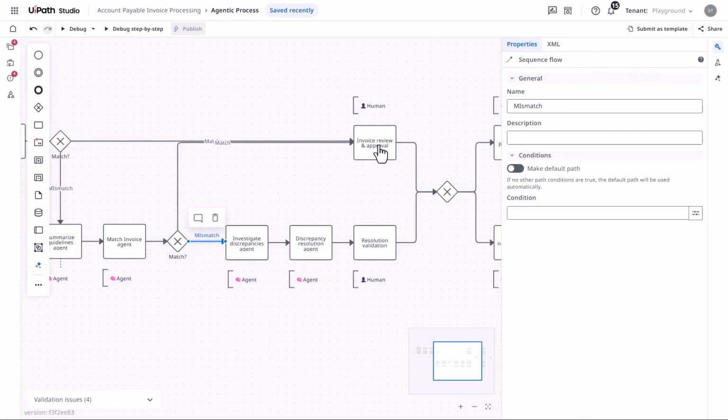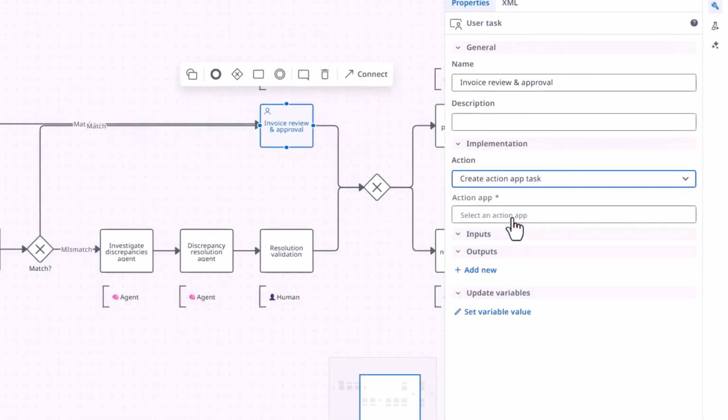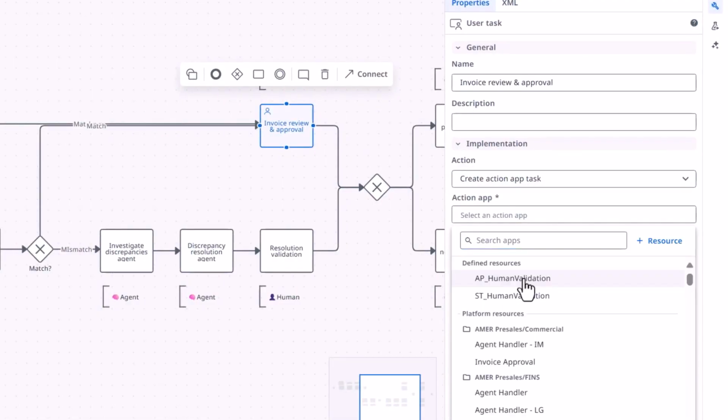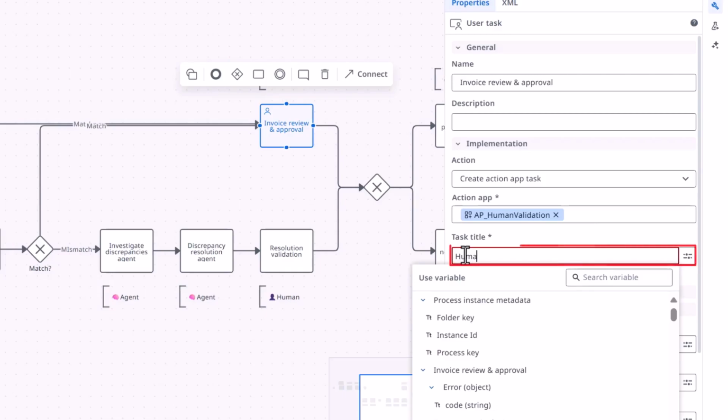Let's now configure the next agent. Select Create Action App Task as the action and configure it with the previously developed app project, in this case, Invoice Review and Approval. Next, specify the task title. And in the additional parameters, set the priority.